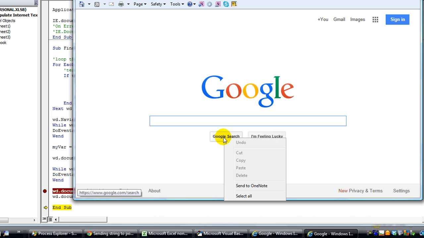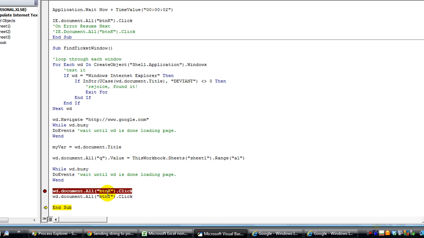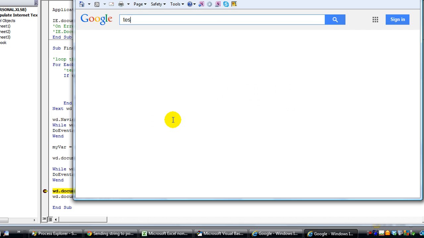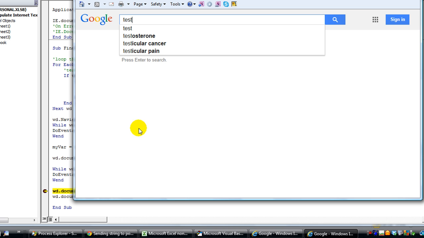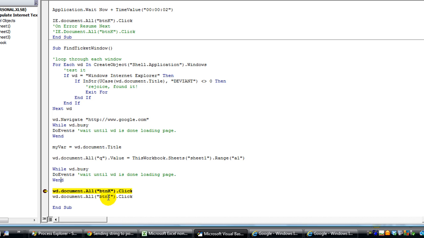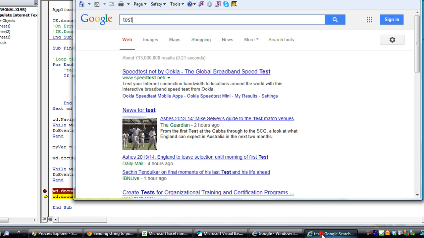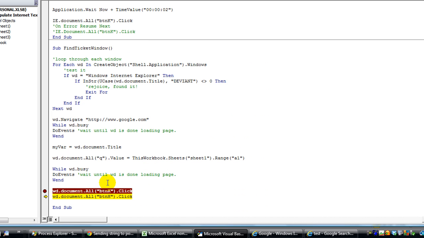And what is this object element here, Google search. Okay. Well, button K wasn't doing it for some reason. I wonder what this button is called. We don't want button I, do we? Is there a button H? Button K.click. Button K.click magically worked. That's odd. Alright, so you might want to play around with that. There is no button H.